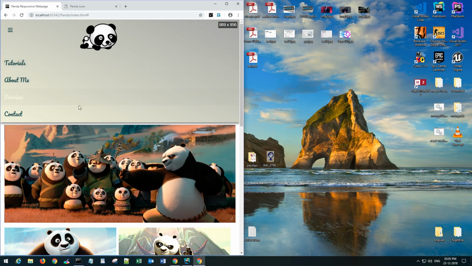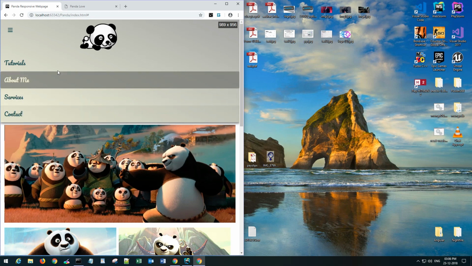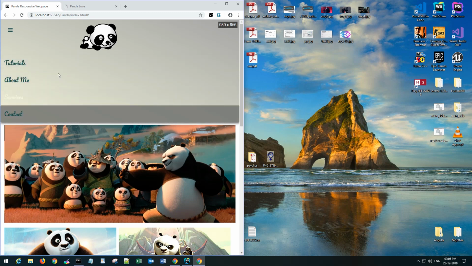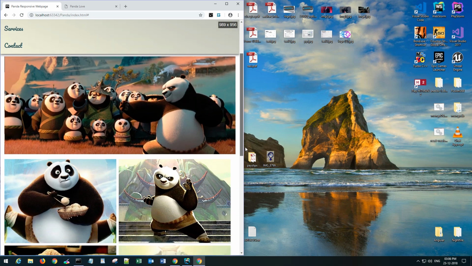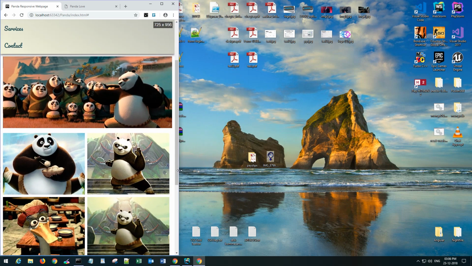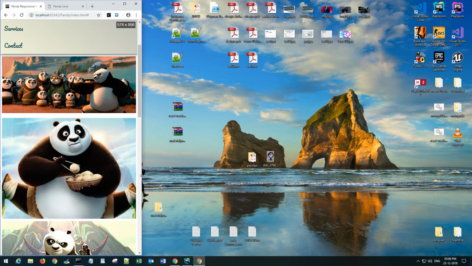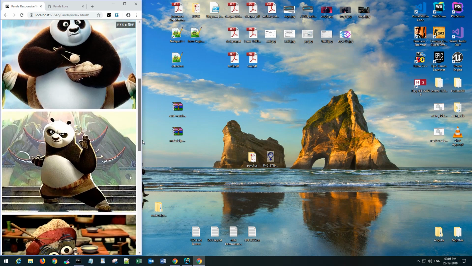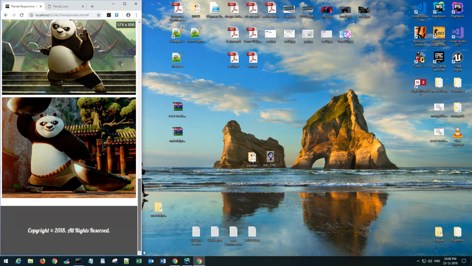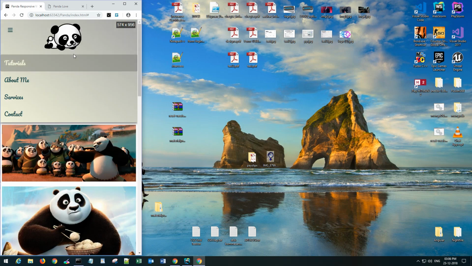And we get our hamburger icon and the menu, although this hamburger button is not doing anything, as of now we have to hook it to monitor or take care of this menu bar here. That will be the next and last thing. And if you decrease the width further to 576 or less, 575 or less, we'll have this nice mobile version here.